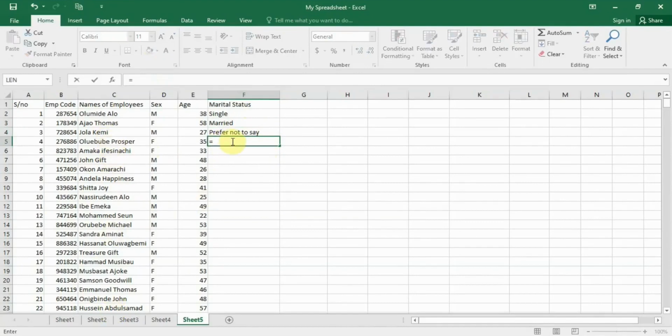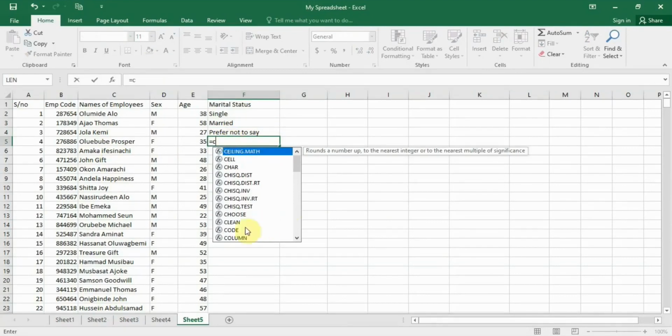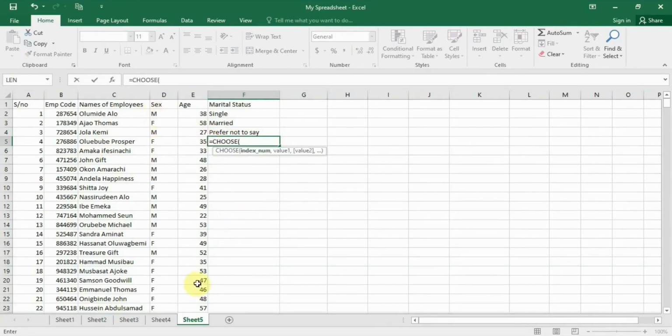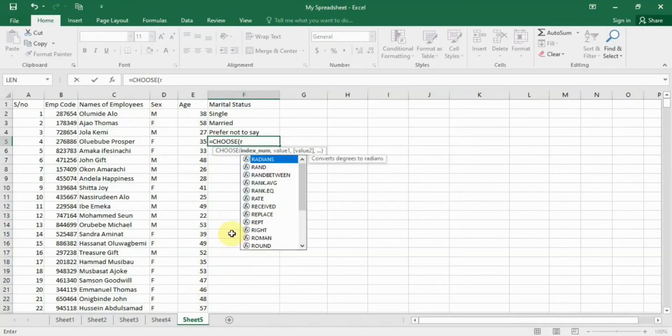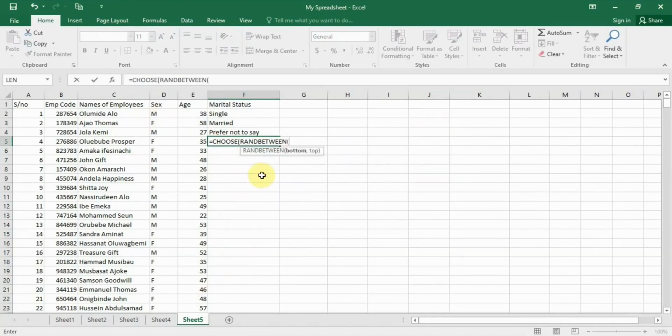So let's use the same choose function we used for our text here, and then another function inside, rand between 3 values. And then it will be our first value. First value is single. Don't forget I put them in quotes. Second value is married.